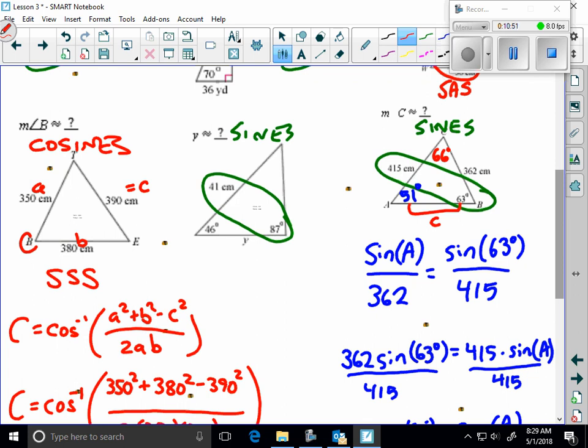Okay. So you should only have to use the law of cosines once, like we did over there, and then you could use the law of sines to find the rest. If I'm using the law of sines, I might have to use it twice, plus a little bit of addition, using the triangle sum property of 180. And that's the lesson. Pretty good. Law of cosines, law of sines. You got some time to work. Plenty of practice problems on the slides to come.